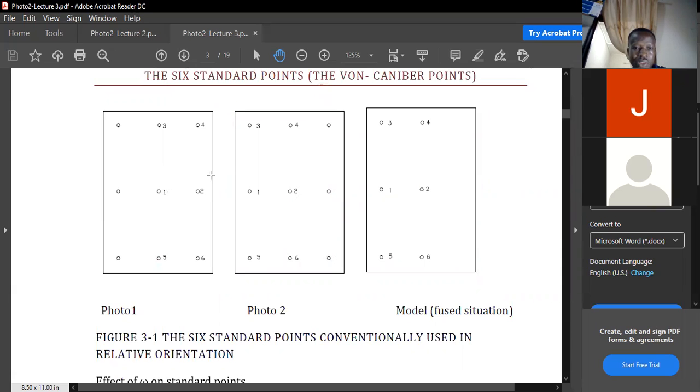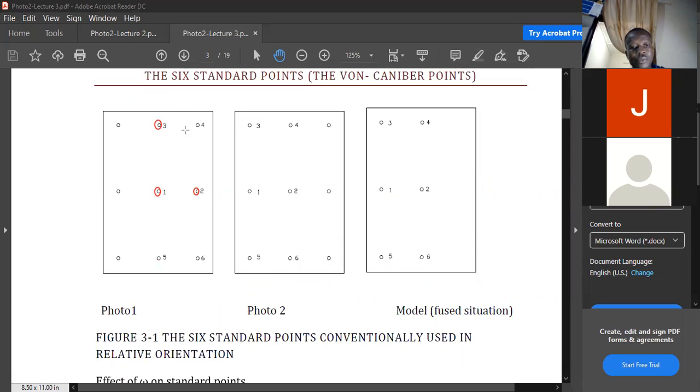Now let's look again at what I was talking about on the other side. You can see that point 1 is around the center area, then points 2, 3, 4, 5, 6. They help us to determine if there's a distortion, if there's an error. Because if you have a y-parallax, you definitely are not going to have a well-formed, distortion-free model. You're always going to have a problem with your model.